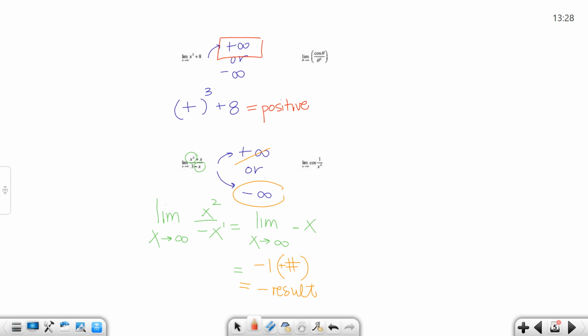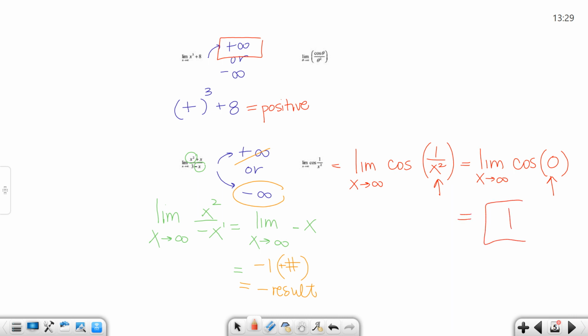Looking at this next one, I'm taking the limit as x goes to infinity. I want to write it a little differently. Now forget the cosine for just a second, just look at the x part, the fraction. I know that as x goes to infinity, if I have a larger power on the bottom, that means that part's going to go to 0. So this would be the cosine of 0. 1 over x squared would give you 0 there. Now, I know that the cosine of 0 is 1. And so that's how that particular one would work. The cosine of 0 is 1.